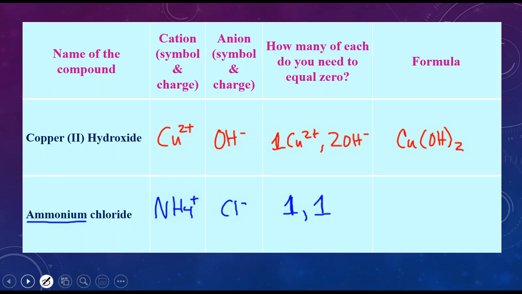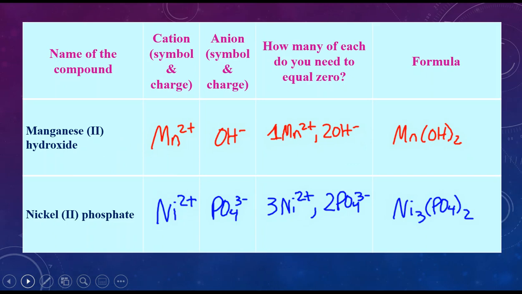That's easy enough. So, do we need parentheses for our NH4 this time? No, because there's only 1 of them, so you would just write NH4Cl. Cations are always written first, whether or not it's polyatomic or whether it's just a metal. Okay? So go ahead, try a few more, and then we will go into naming.